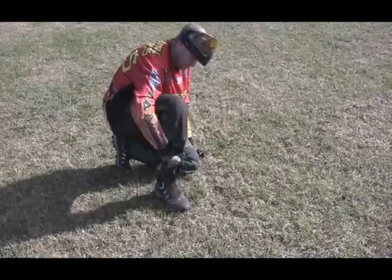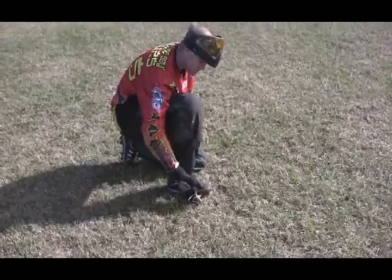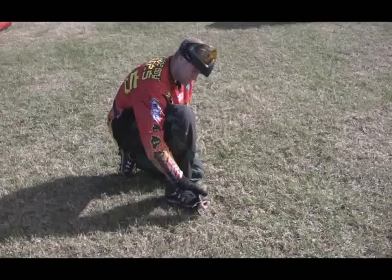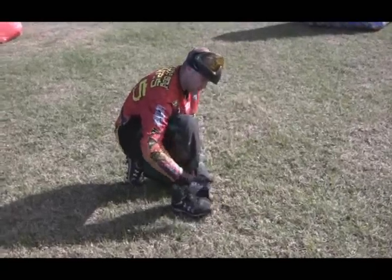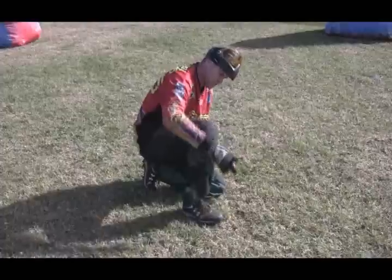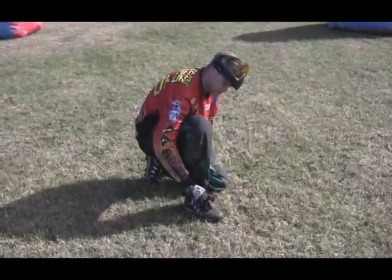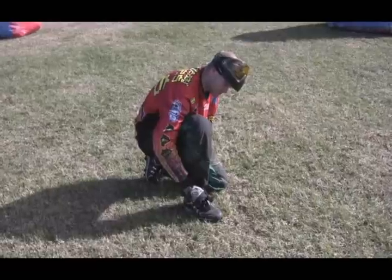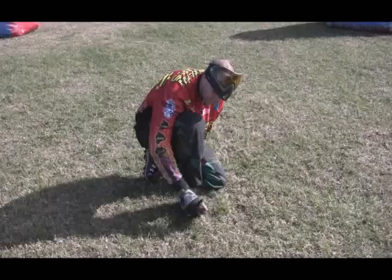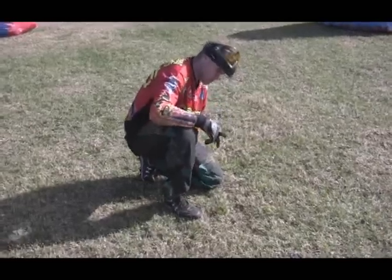You want to make sure that you inspect your footwear so that the toe is reinforced. If you see that the sole is perfectly flat all the way around, you may have an issue with it separating. So you want to make sure it's got a good reinforced toe. The Under Armours I've found have worked great — I've had these for about six or seven months and they've been working great. They have a reinforced toe, and football cleats generally work very well.